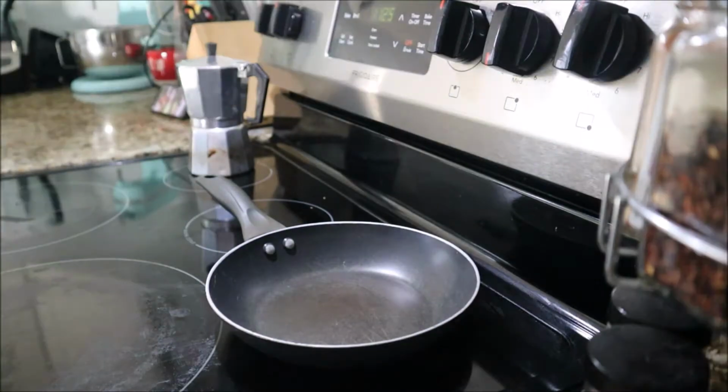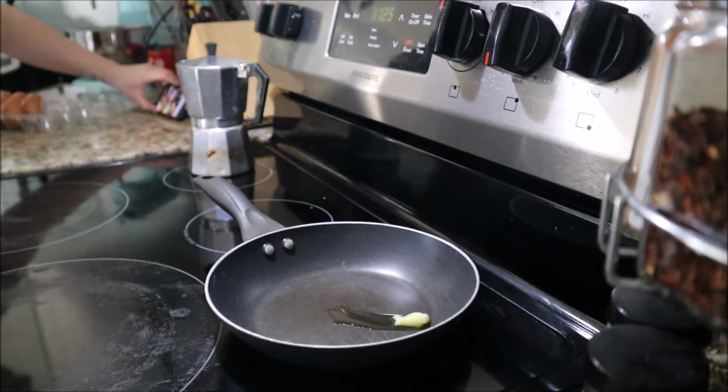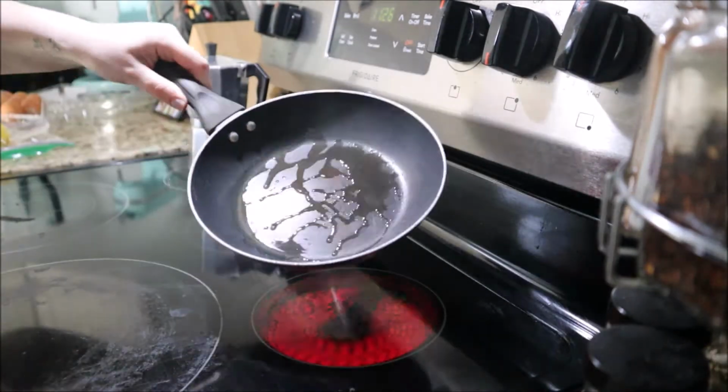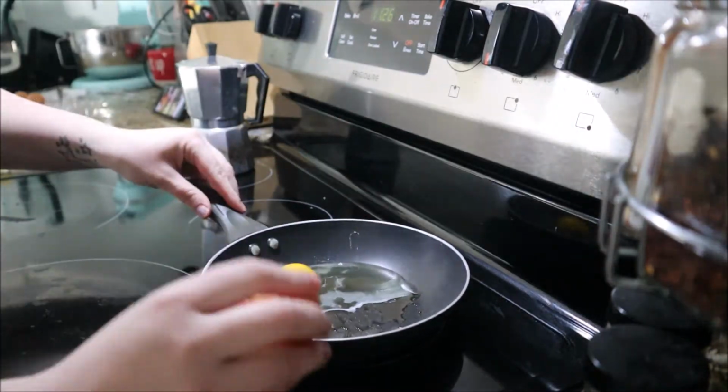And then while those are cooking, I'm going to go ahead and heat up some ghee in a pan. You can't have butter on Whole30, but you can have ghee, and that's my absolute favorite out of coconut oil, olive oil, all the oils that you can use. I love using ghee. So I'm going to go ahead and put some of that on my pan, and then I'm going to crack a couple eggs in there.